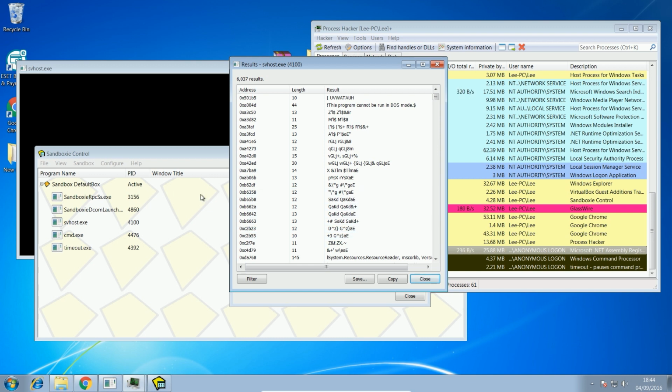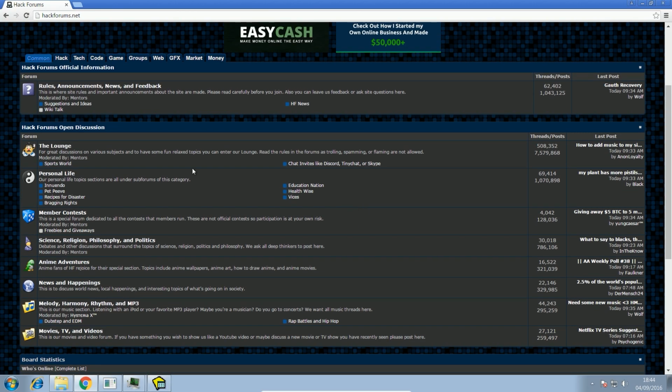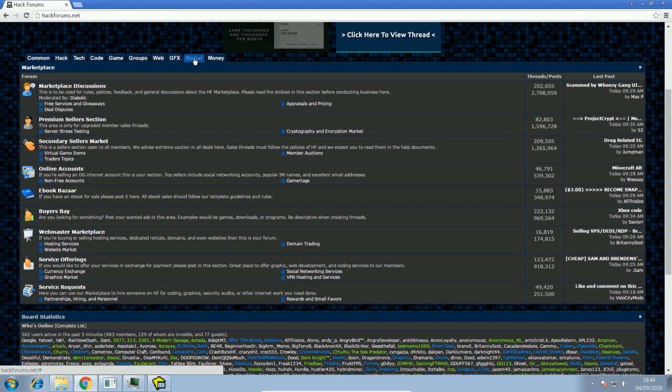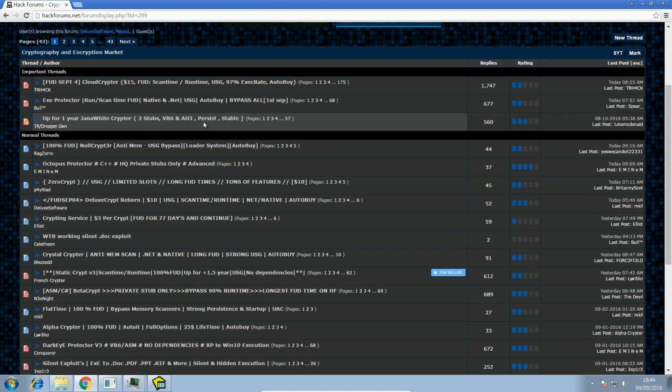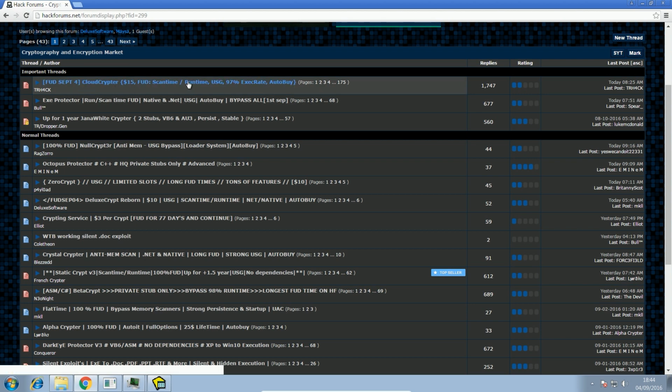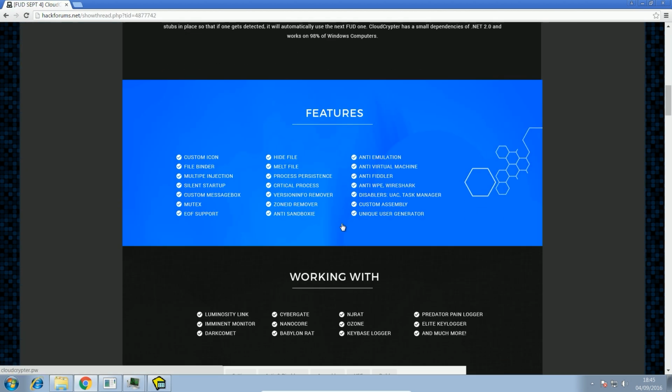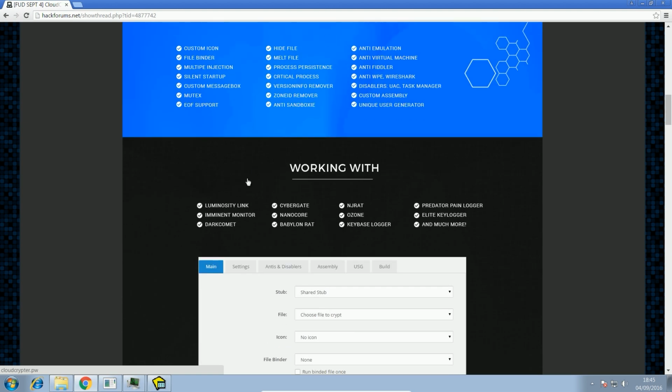One good way that I use personally to find out what kind of rat software it could be using is to head on to Hack Forums and into the market, then from the market head to the Premium Sellers section, and in the Premium Sellers section select Cryptography and Encryption Market. From here just select one of the crypters, like this top one right here, and scroll down to see what rat software this crypter supports.